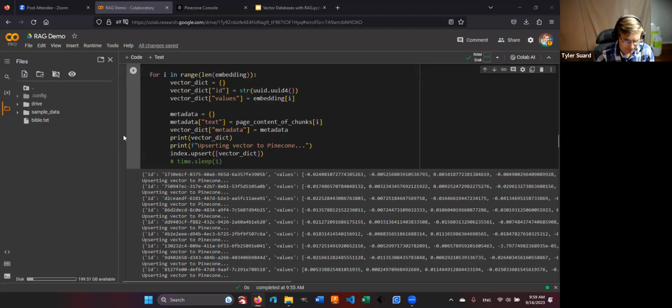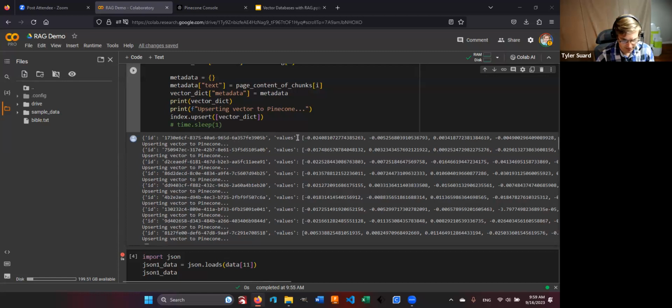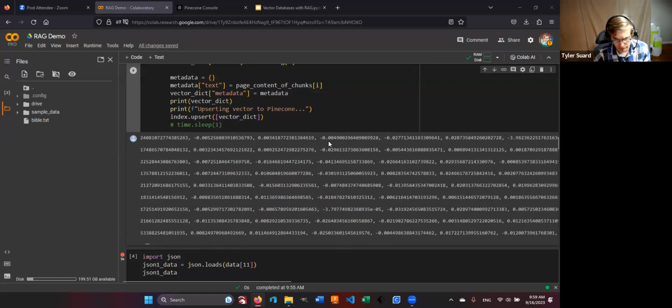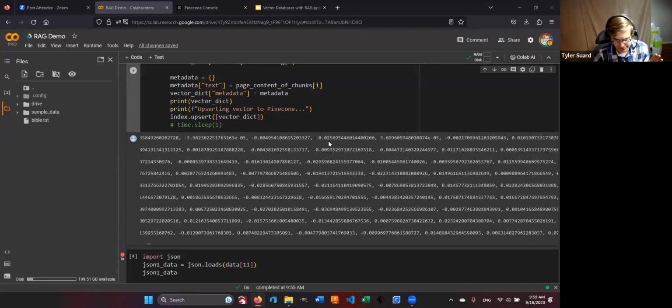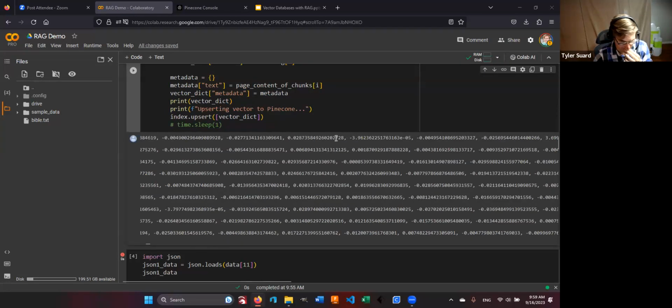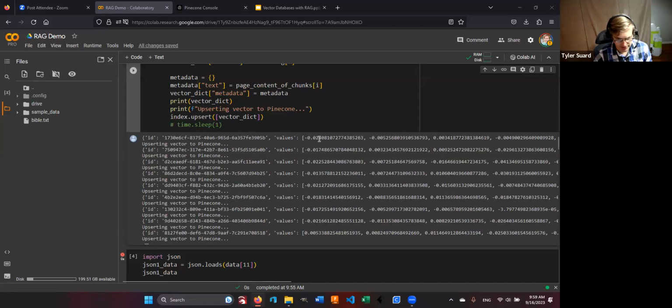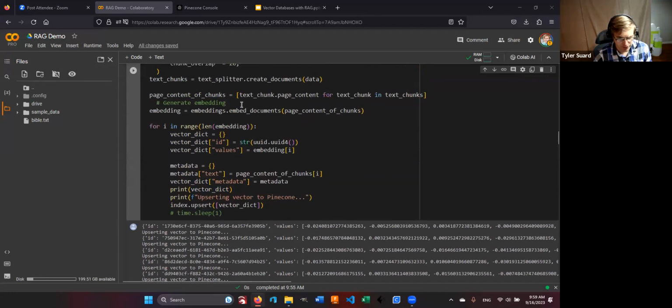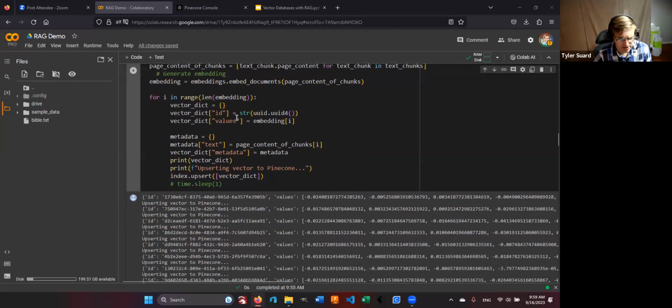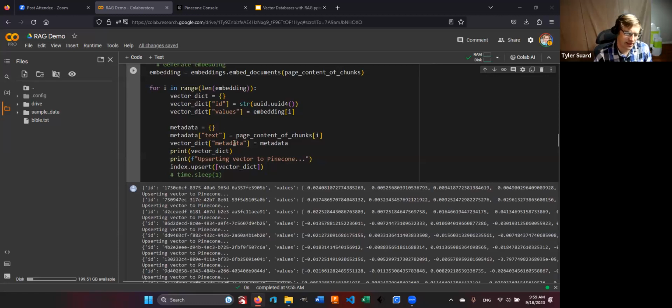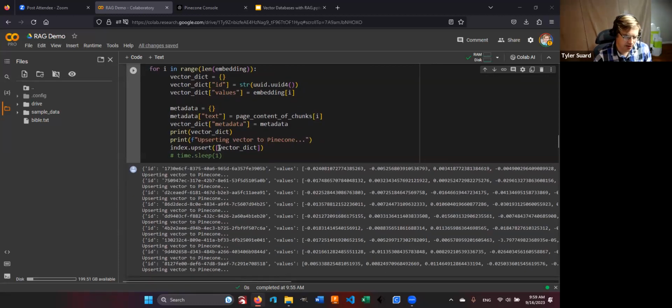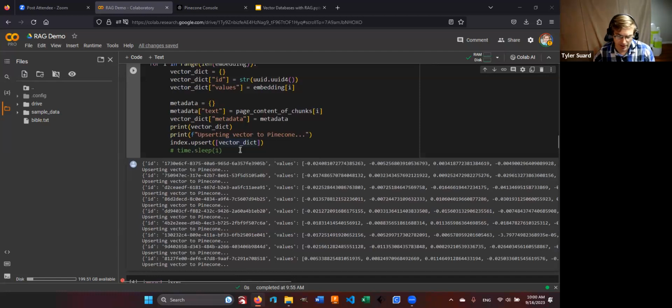Okay, all right, so then we create these vectors. We have an ID, then we have our vectors, and somewhere, way down there, 1,536 items down the road, we have the text. So we have the ID, the vector, and the text. We created those using our code, embed documents. Then we create a Python dictionary with ID, values, and text, and we can have some metadata if we want to. Then we do index.upsert with the vector dict, and we upsert those into our Pinecone database. Upsert just means we send it to the database.